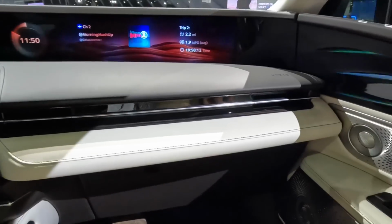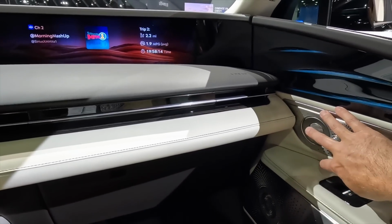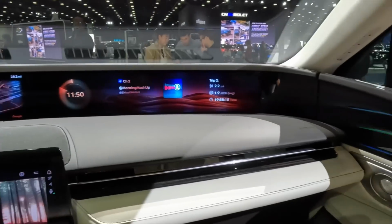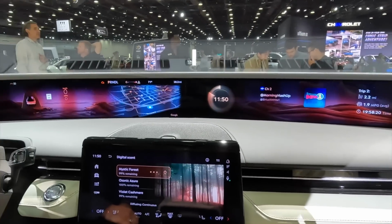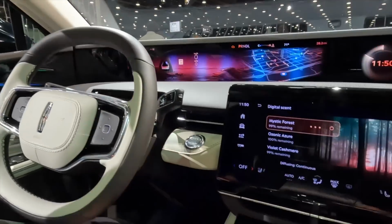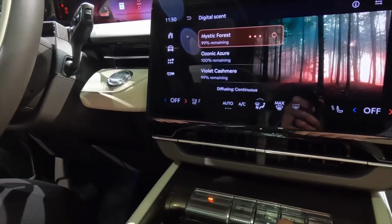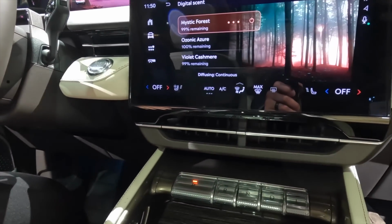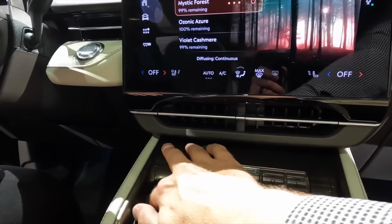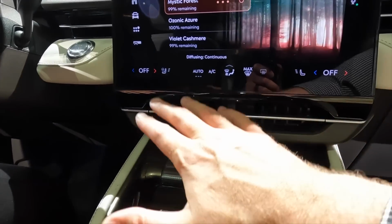Interesting. And then a lot of nice materials on the dash as well, and different earth tones and things like that. And then your 830 speaker sound system. I'm assuming maybe it's 831. I didn't quite count. And then we see a lot of buttons on the steering wheel. This is a really interesting location for the PRNDL. So push button PRNDLs are becoming more and more common. Can you speak at all about why you decided to put it right there?